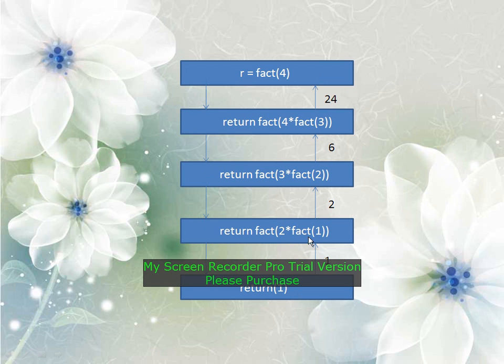Again calling 2 times factorial of 1, and here 1 times factorial of 0 can return 1. And here 1, 1 times 2 is 2, 2 times 3 is 6, 6 times 4 is 24. So this is how we can call recursion.